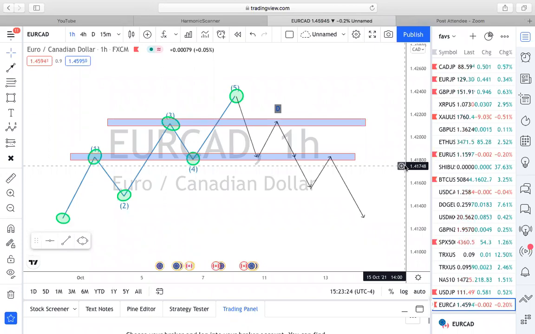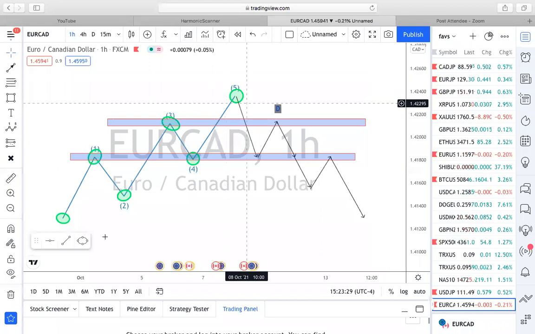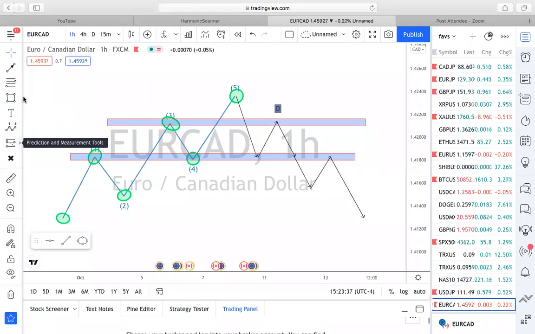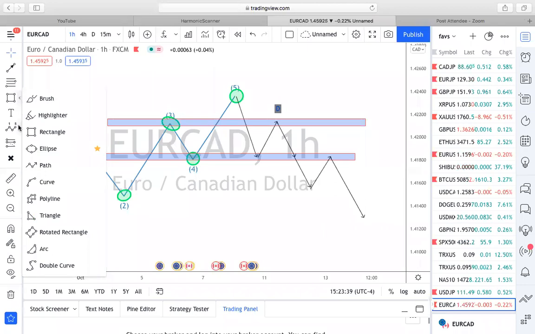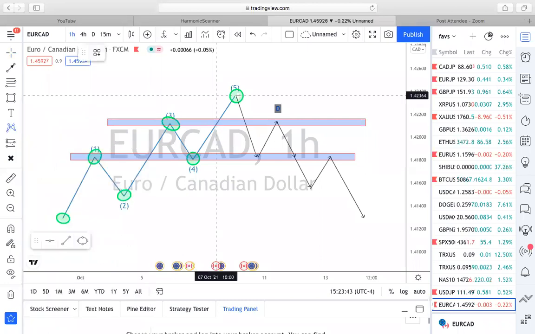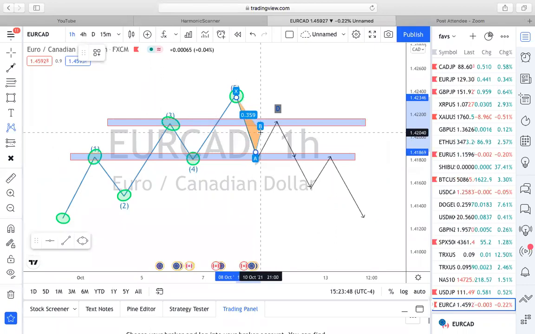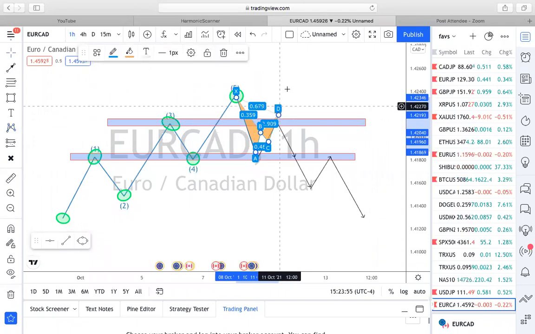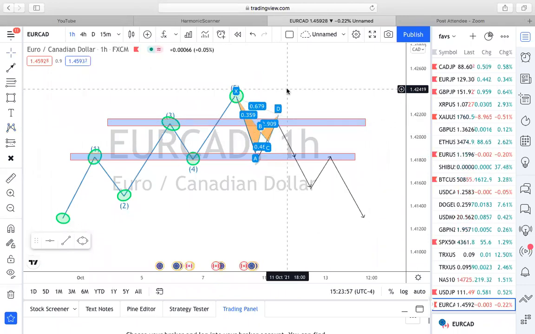And a lot of times when you're trading the harmonic scanner, it's going to give you a scan right at the right shoulder. So you may see one of these. You can either see a big scan or a little scan, right? Now, let me give you an example of a big scan. So I'm going to go to my harmonic pattern. So we may see something like this, and that D will be right at the top at this level right here. This is a big scan. So the bigger the scan, the bigger the move.